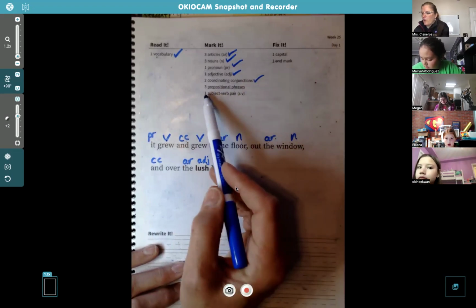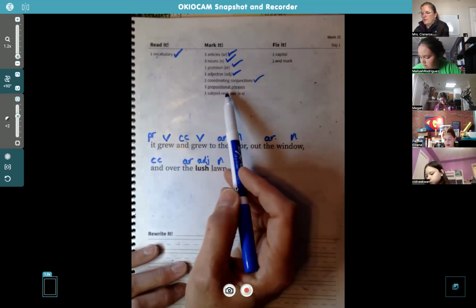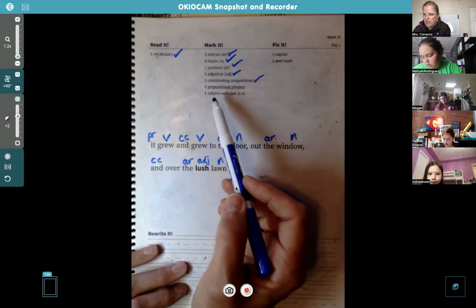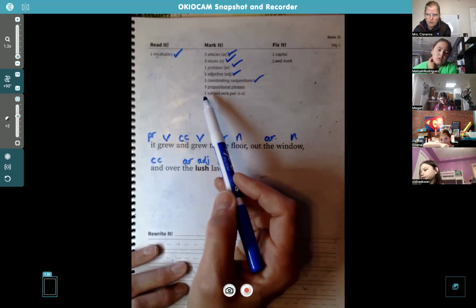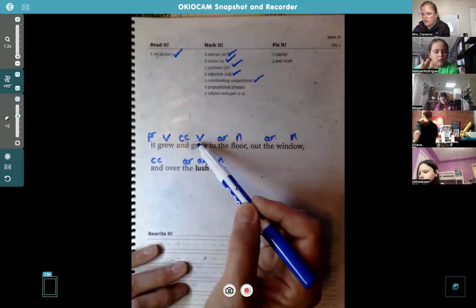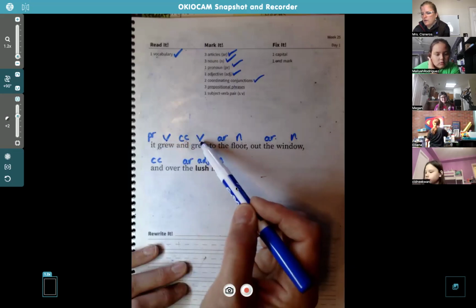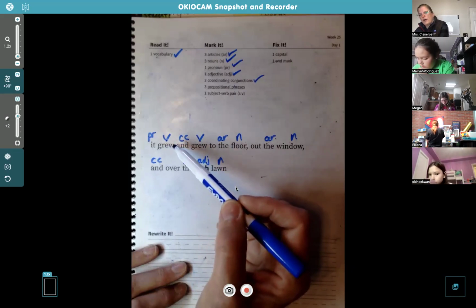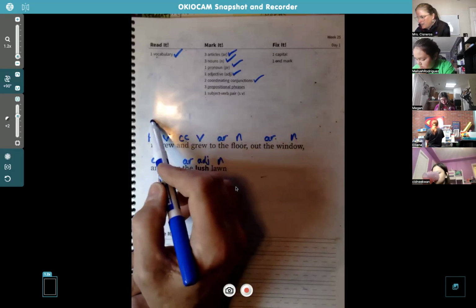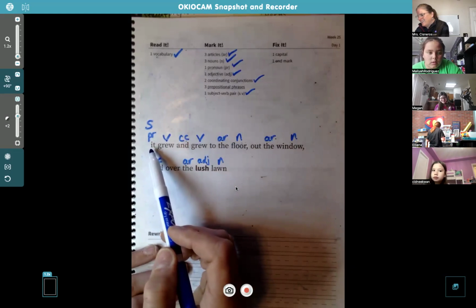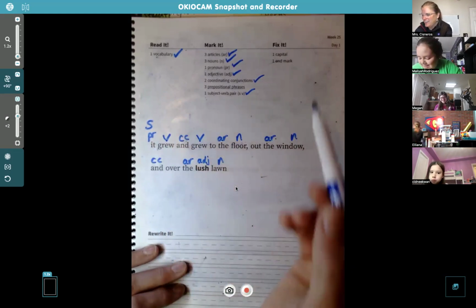Some of you put three verbs, because I thought, oh, there's three. Well, it says one subject verb pair. That's what I'm looking at right here. One subject verb pair, but that's kind of confusing sometimes because the number tells how many subjects, but sometimes there's more verbs with it. Like in this case, there's two. But Megan, what is the subject? What is it that grew? It. Good. Yes, you got it. So, page 150.